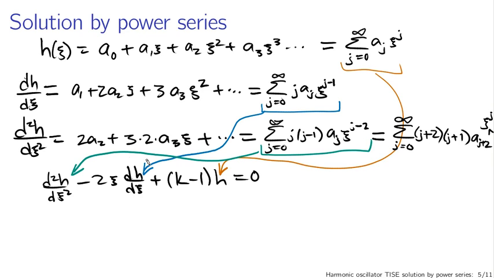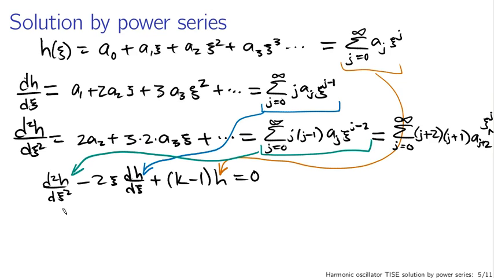The term for the first derivative of h is a little more subtle, but it actually ends up being easier to handle because it appears in the differential equation multiplied by xi. If I imagine multiplying this infinite sum by xi, I can distribute the xi through all the terms, and it's effectively going to just add 1 to the exponent of all the xi's. So I'm already going to have xi sub j here.